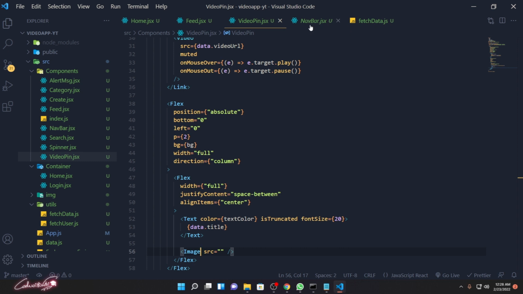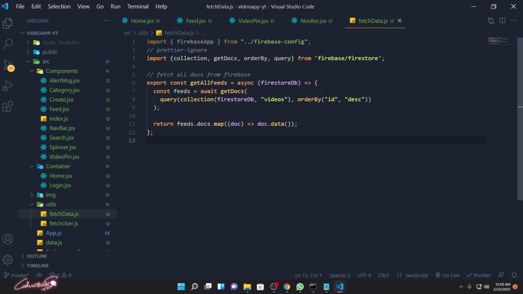Over here, go to fetch data, and we need to create a function. This function is used to fetch the user information using user ID.